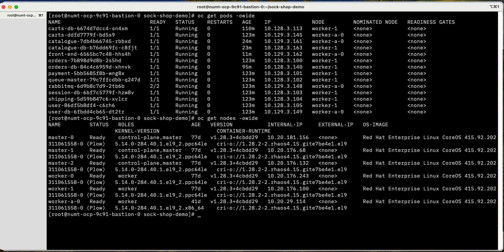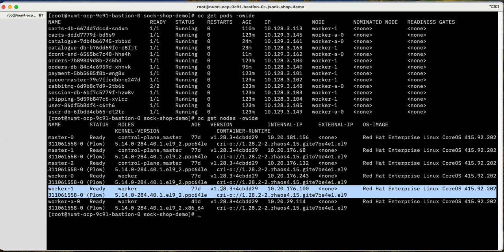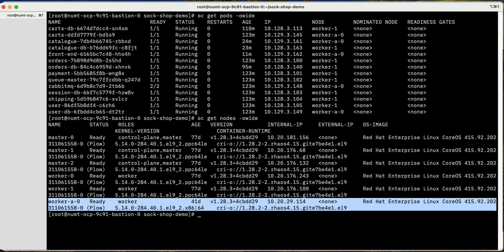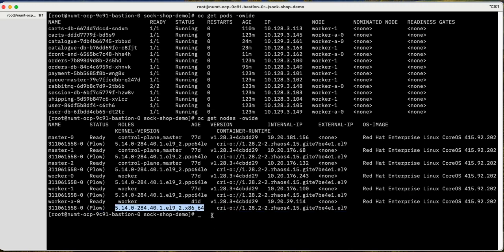And the key for seeing where each of those pods is laid out, we print the wide, then we see worker-1. Then we look here, worker-1, and if we look on this line with worker-1, we're going to see a uname with ppc64le. If we look at worker A0, we can see down here on this line, the uname is x86_64. So 2 different architectures entirely.